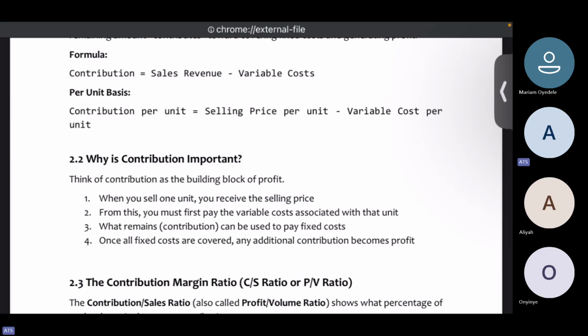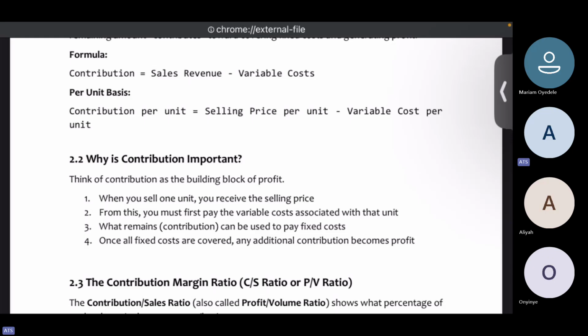This is even more important when you have more than one different product or more than one line of sales. So if you rent a shop for 3 different products A, B, and C, you use the same refrigerator for them, you pay the same running costs like service charges for all of them, right? But each of them has its own differing variable costs. So after selling each of them and deducting all their variable costs, you'll be able to analyze what each of them contributes towards paying for that joint fixed cost.